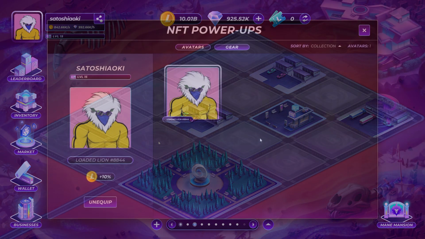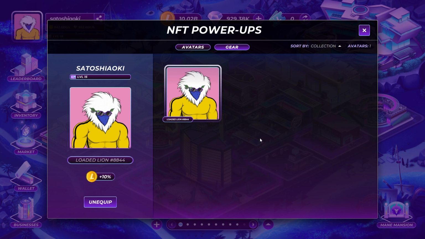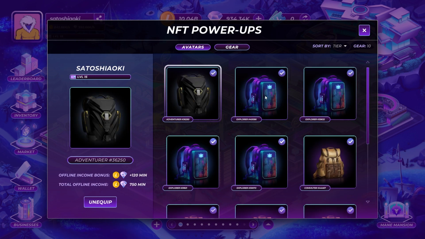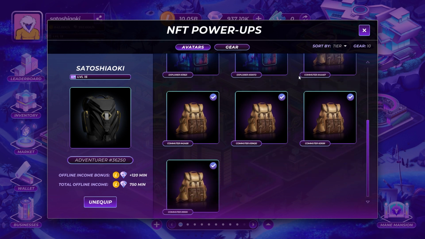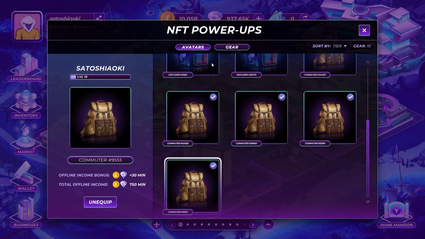Now for the 6th and final tip, again, maybe kind of an obvious one, but just go ahead and make sure that you've actually equipped your NFT, whether it's a Loaded Lion or a Cyber Cub. It's literally a case of just pressing on this button right here. I'm not going to press it because that's going to unequip my lion, and I need every little cent of gold that I can possibly get. So we're going to leave that equipped. But then if we go over here as well, do remember you can stack all of your backpacks. I do have quite a few backpacks here, and you want to go through and make sure that they are all selected.